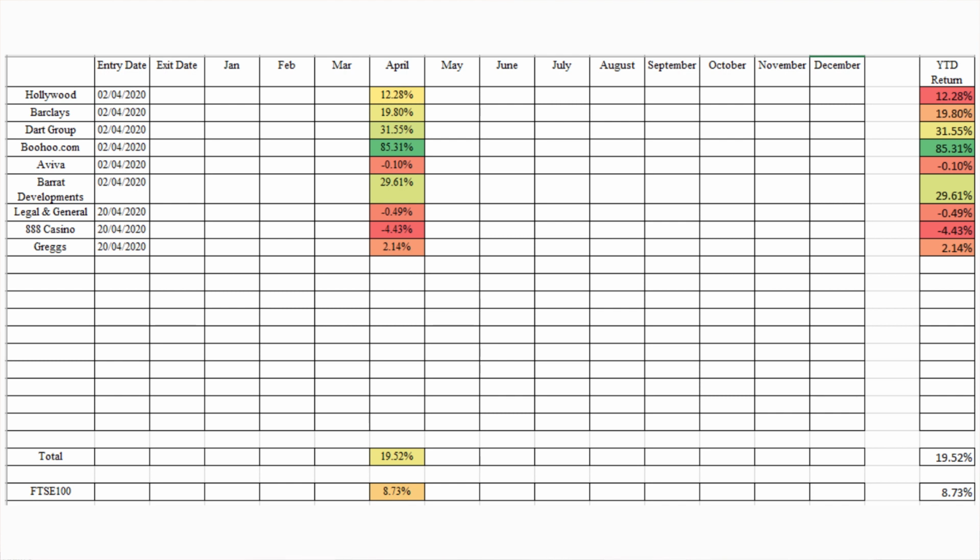And like I say, I'll probably reinvest it into some other growth company because it was the biggest growth company in my portfolio. But I can find another one to replace it that's a little bit of a cheaper valuation for sure. And everything else, especially Hollywood Bowl, Dart Group and Barratt Developments, which are probably my 3 favourite companies in this portfolio, went up a lot, so I'm waiting to buy them.